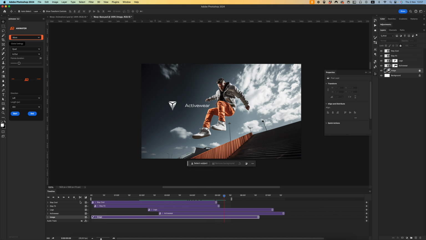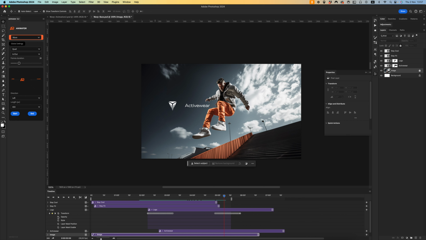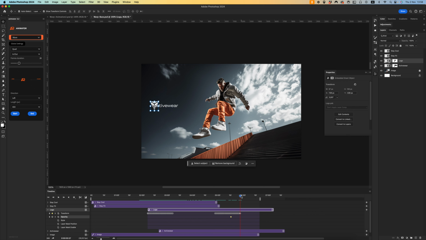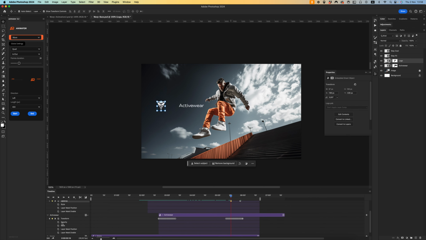And add some fading effect. Opacity, and for the naming layer, just like this.